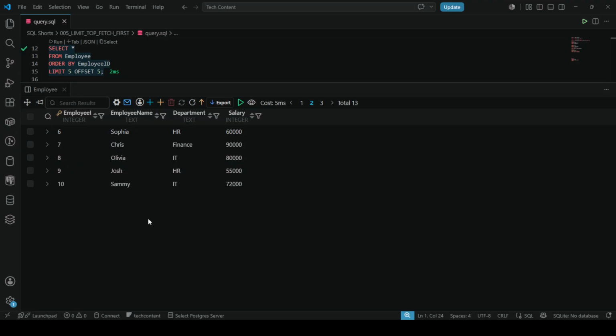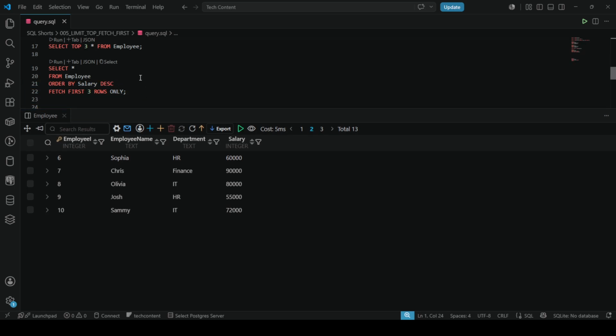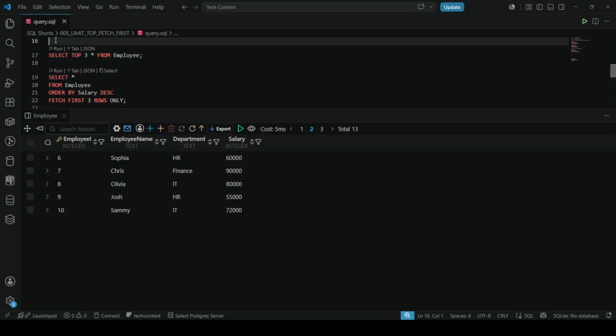Now, next comes another query. That is top. In here, let me execute this one first. As you see, we have an error coming. So far we have used limit, but not every database uses the same syntax. When I am executing this top query, if you try to do it in SQLite, you will get an error because SQLite doesn't support top.